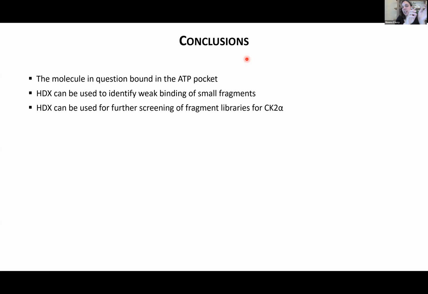Now, as for software, there is quite a big discussion about software in HDX. MEM HDX is one that came out recently, and I will say a lot of people in the field really like it because we're moving to applying more statistical analysis to the data, and MEM HDX enables you to do that. When you first start, you use what software is available and most familiar, but as you get further into it, you may find yourself trying other software and comparing them, depending on your specific application. I hope that was useful.